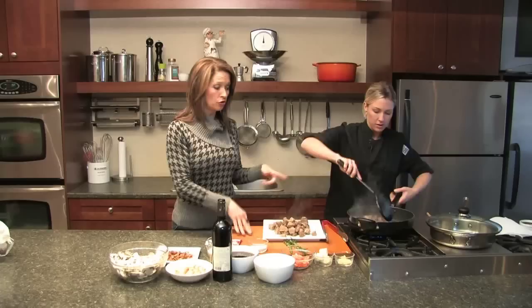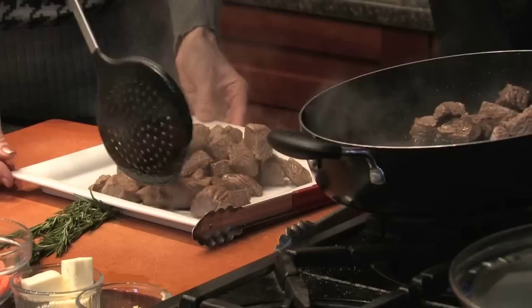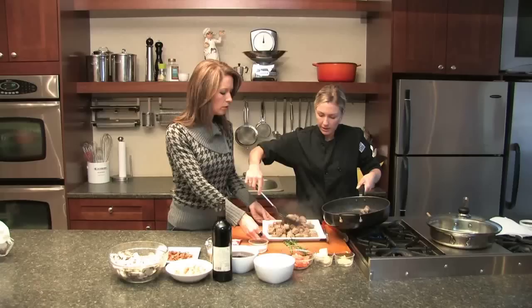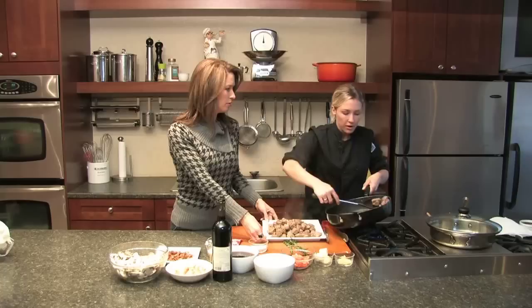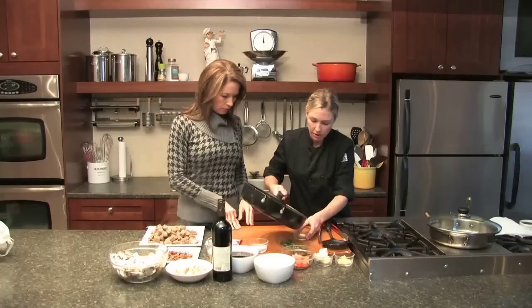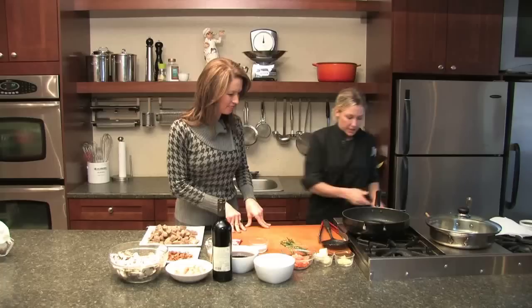A good thing about this meat is that if you go to your butcher or local store, the meat department can actually buy the meat already chunked up for you — that saves another step. Cooking time will depend on the kind of meat you get; if you get a more tender cut, it won't take quite as long. This dish is anywhere from two to three hours to cook depending on the meat. But if it's cold and wintery outside, you just stay inside and cook all afternoon. People come home to the great aromas — that's kind of nice.